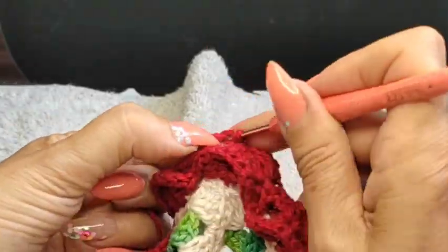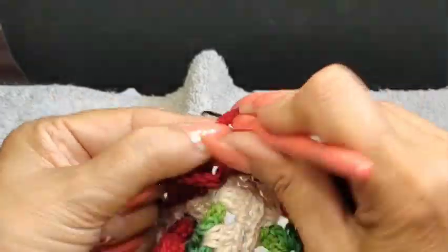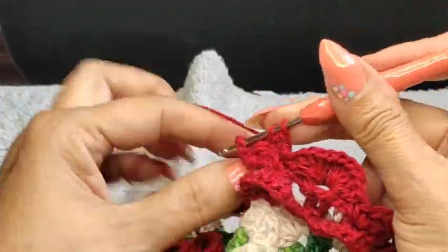So the top is glass, but the bottom's not, unfortunately. Okay, so that's pretty much it.